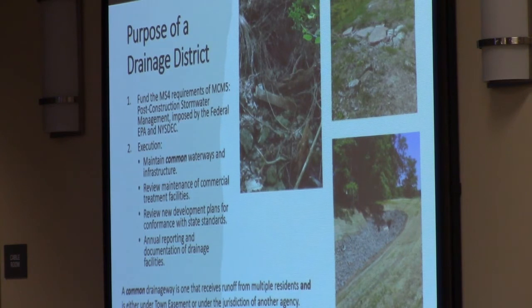Just because you're in a drainage district, if there isn't an easement over a portion of your property and it doesn't contribute to anyone other than yourself, then that's not what these funds are for. If there's a swale or a catch basin or a drainage that maybe 5, 10, or 20 houses all utilize, those are the types of infrastructure that our program maintains, not your private property, essentially. So I just wanted to clarify that.